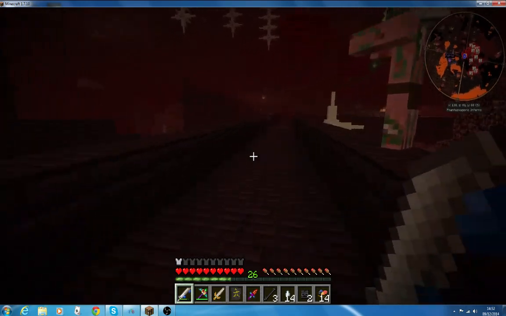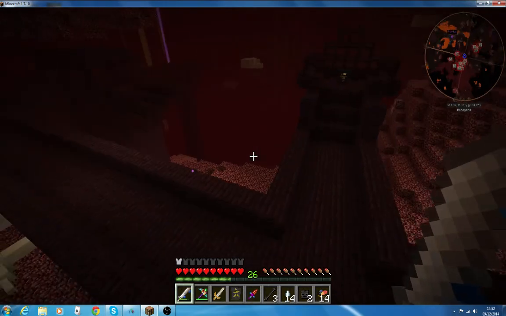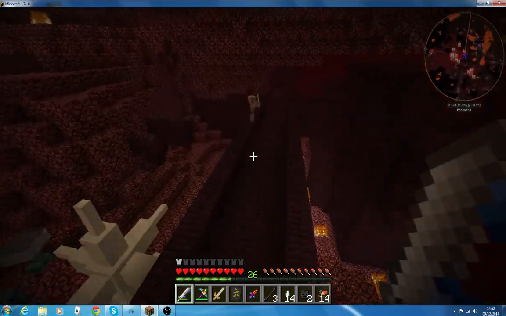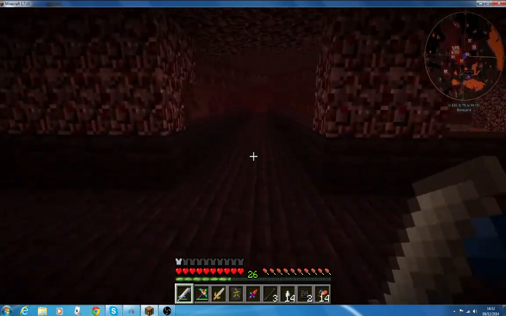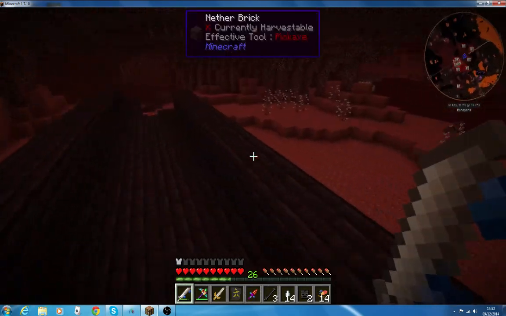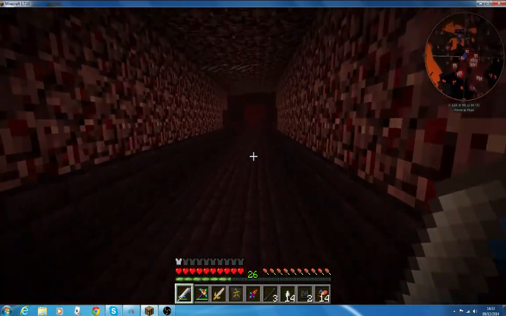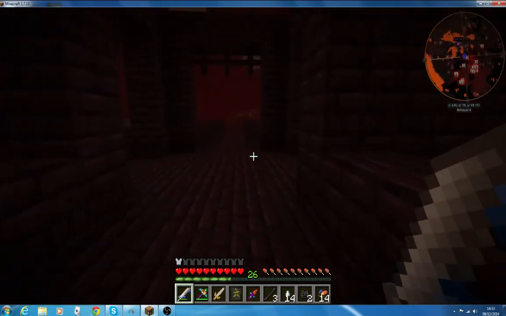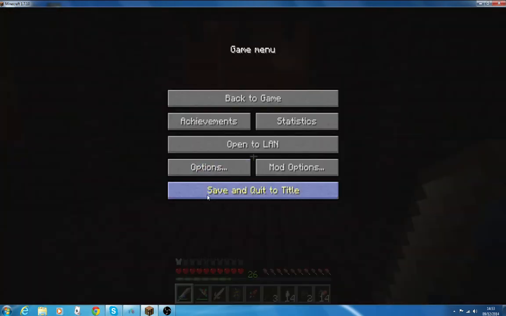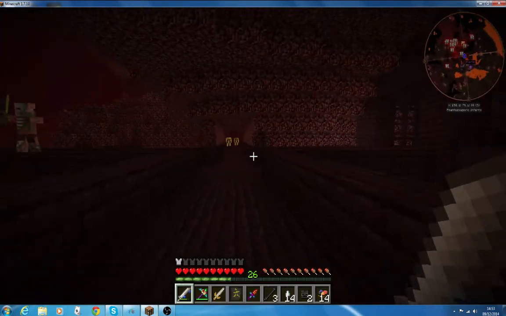It might seem like I'm rushing to get this, which I actually technically am, because I want a wither or a nether star, so I can put beheading on this. I think I've got one more modifier. Oh, wrong one. Not right one. Yeah, so we can't get it in this video.